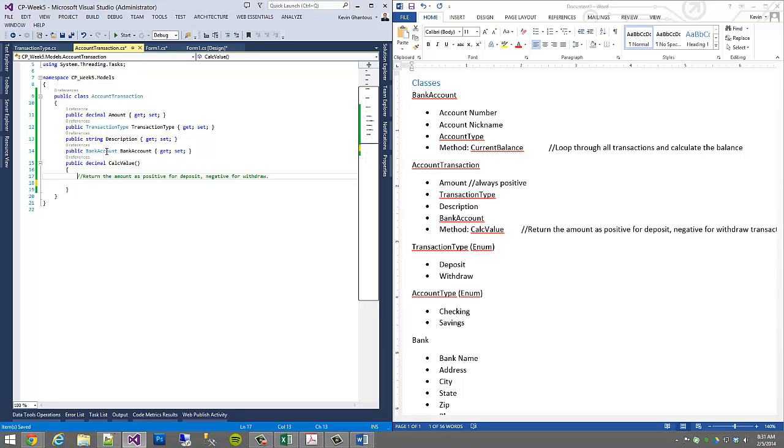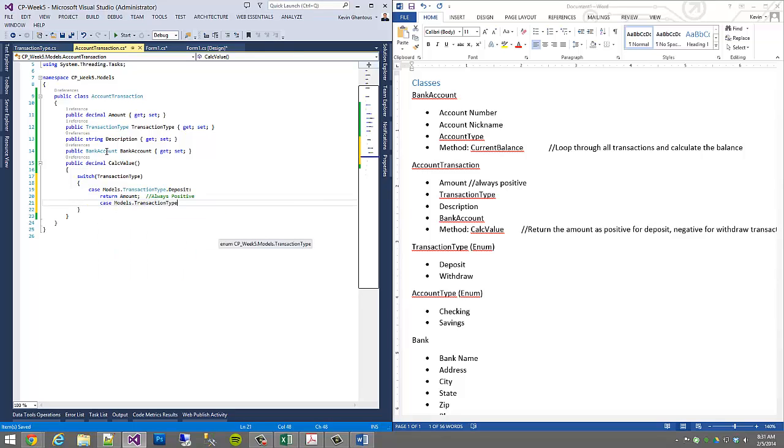So we could do that a few different ways. We can do a switch statement off of our transaction type. And we can say if the case is transaction type dot deposit, return amount, always positive.